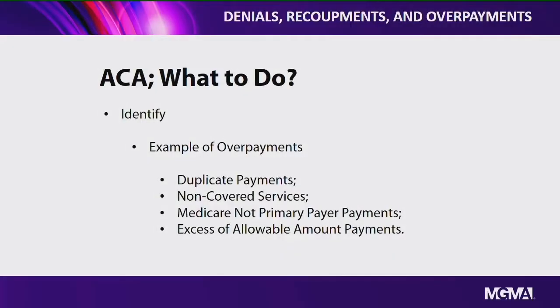So, examples of overpayments. The first thing you need to do when you're looking at an overpayment, and we're just going to talk about the bad stuff now, we'll talk about the good stuff later, is this: let's say that you have an overpayment situation. What are you required to do? Well, first of all, you're going to have to identify that you have one. Some examples: duplicate payments, obviously non-covered services, medical necessity, lack of documentation, all examples of things that are now considered potentially ripe for overpayment.